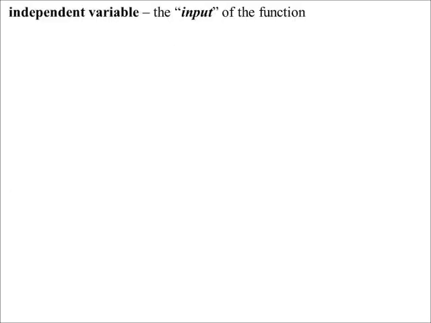An independent variable. That's the input of the function. So in most cases, the x values. Now, I don't know how you've been taught to draw your graphs in science, but I'm assuming they told you that whenever you're doing your experiments, you put your independent variable on the horizontal axis. And so that explains why the x-axis is the horizontal axis, because the x value in most functions is the independent variable. It's a free choice. We can pick any number we like.